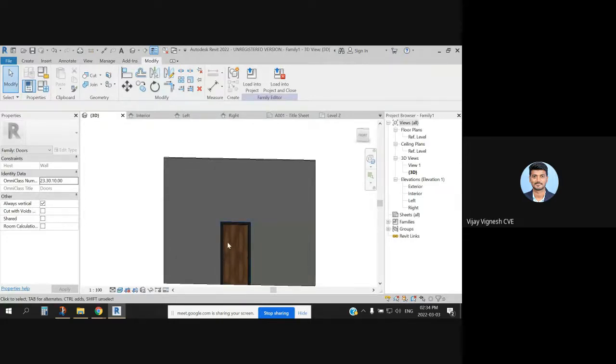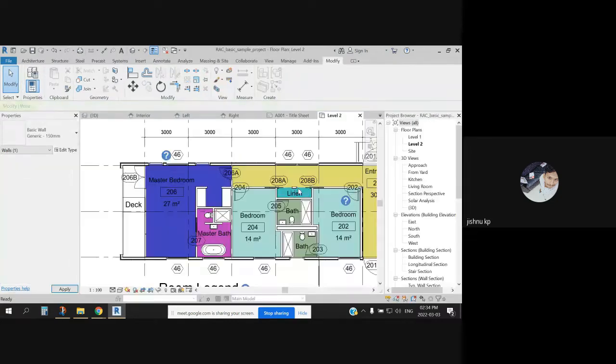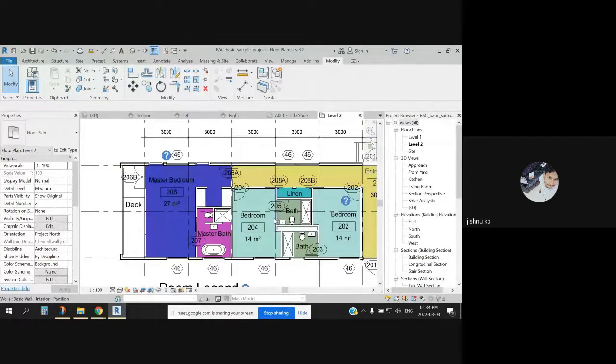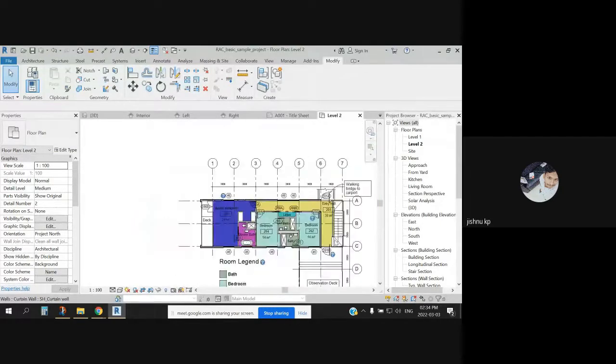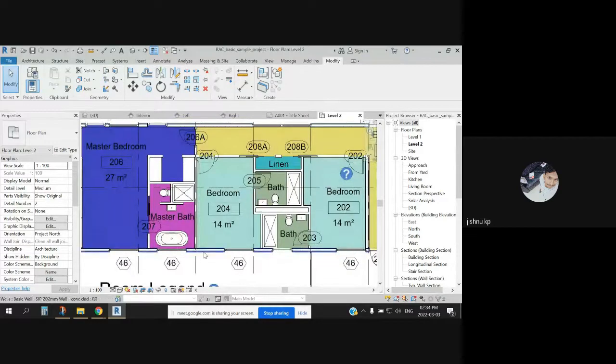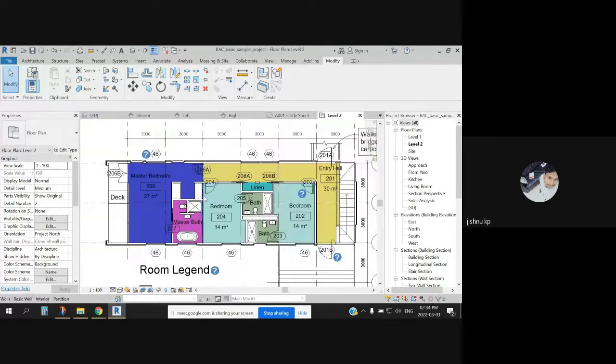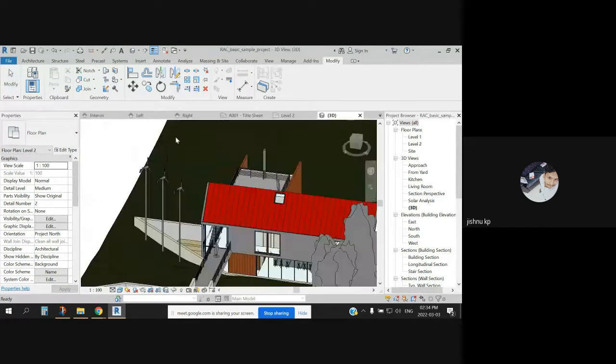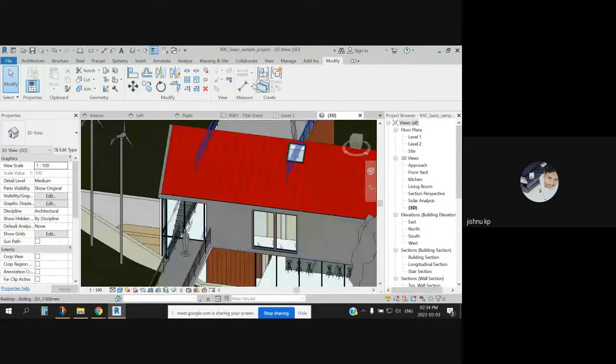Okay, we need to select this particular door, or should we select the whole panel or wall? You can totally select that. Okay, just click on the floor. Yeah, just come to the 3D view. Okay, and select the graphics option downwards and change that to realistic. Click on the realistic option.